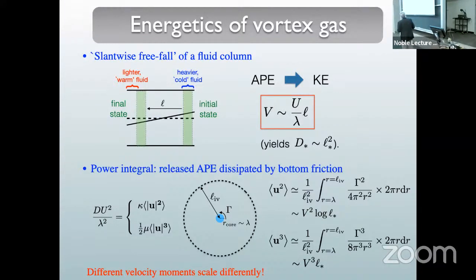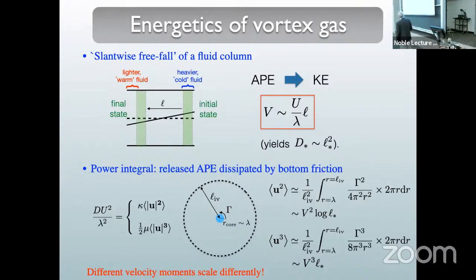The first statement is just that the rate at which you release energy through baroclinic instability is equal to the barotropic kinetic energy input into the system. That's a bit like the argument of Salmon and Held. I mean, there is baroclinic instability that transfers energy from the baroclinic potential energy to the barotropic kinetic energy. So that's fine. But the one that is very different is the second one.